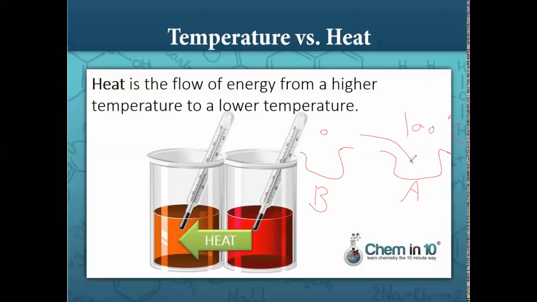The flow of temperature will continue from A to B until the two bodies have the same temperature. That means here is 50 and here is 50, so the temperature will be equal for both of them. But the flow of temperature can't move beyond this. So when the temperature of the two containers is equal, the flow of temperature will stop at a certain moment, when the temperature of the two bodies is equally distributed.